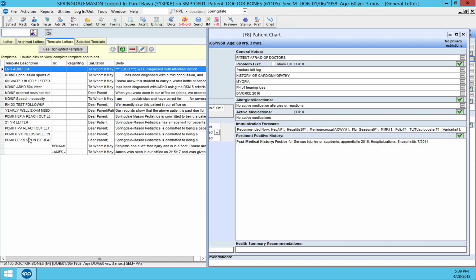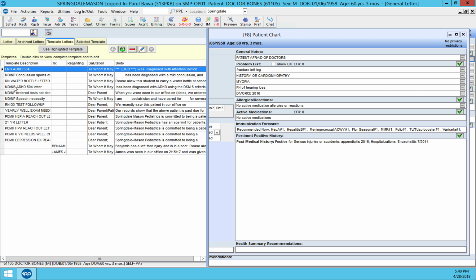One thing I want everybody to know is that if the template letters are written in all caps, except maybe that one, these are mostly ones that are going to be used by staff or nurses. And then if you've got the lowercase ones and they start with MDNP, those are the ones that we use. I'm working to generate more of these, but for now it's what we have, and ours will always be MDNP. If it's one that is specifically yours, then we just ask you to put your initials in front of it. So this is Lori's, it's LMH, and that way we know that one's hers.